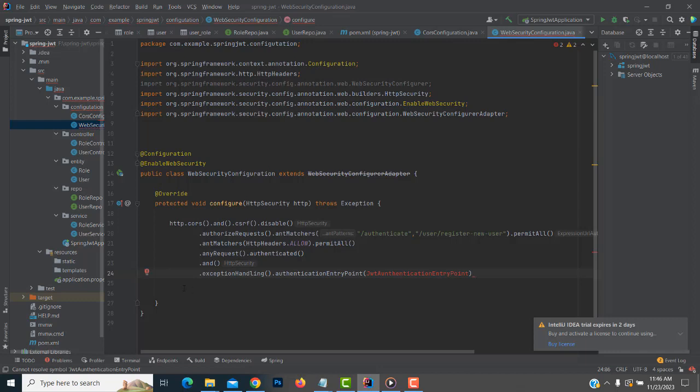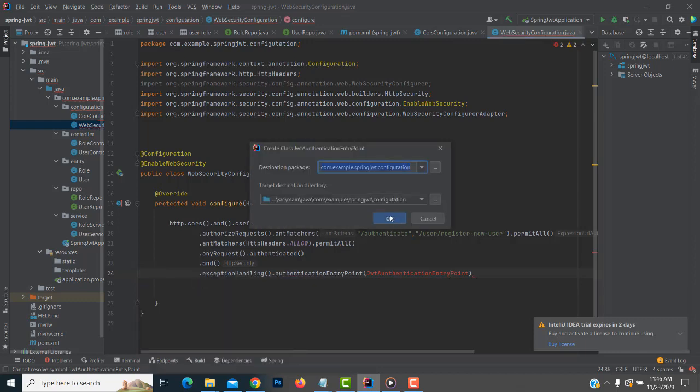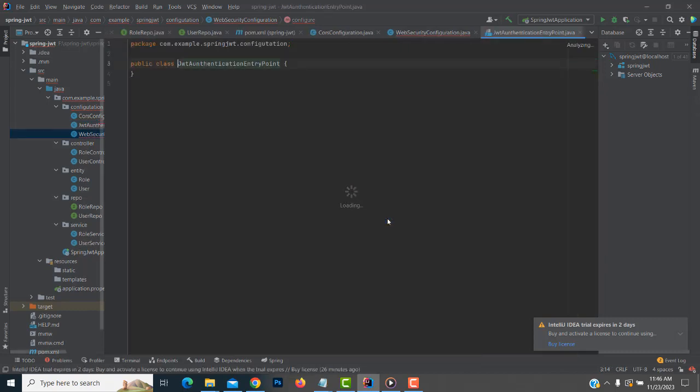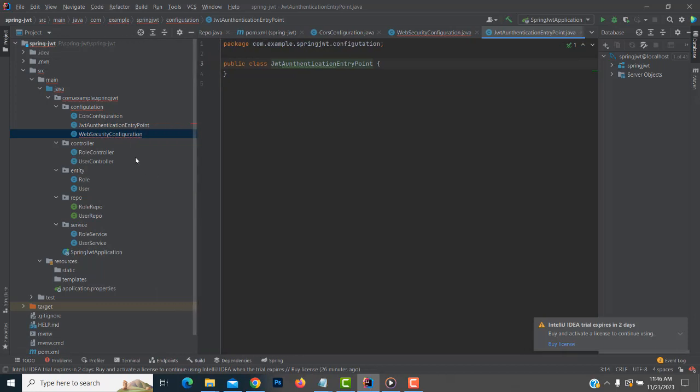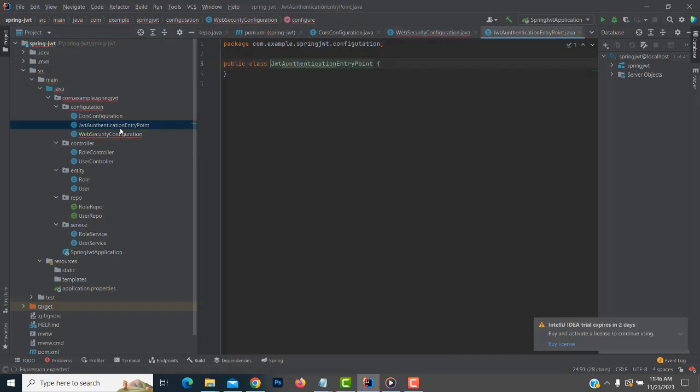Here you have to create a class. So just create a class here. Simply it will create the class. Right? Click on here. Here it will be created. You can see how we have created the class. Okay, if there is any unauthorized access, this is the token which will be displayed. We have to manage the unauthorized access by this class.